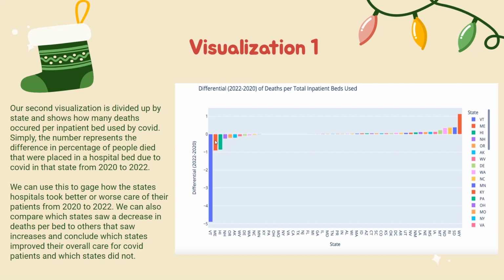Particularly, we used a differential from our data frame that compares the care from 2022 to 2020. So the ones on the right had a better differential, meaning there were fewer deaths, and the ones on the left in the negatives had a worse differential, meaning they actually treated patients more poorly, or at the very minimum, more people died. The reason this is significant, particularly for states like California and New York, is because they lie here. It's hard to see, unfortunately, because of the depth of the bar charts, but they lie in this region, which means they had little to no significant change in that ratio, which is good.